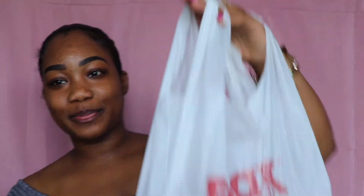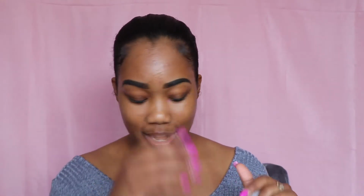This is my bag of goodies right here. I just want to say, when I first went into TJ Maxx, I was in no way, shape, or form looking for this stuff. But I was just attracted to the makeup section. It was like a magnet. I looked at it and I was like, I'm going there. So I went over there and all of the stuff was just sitting out on display, they had just put it out. And so I was so happy.